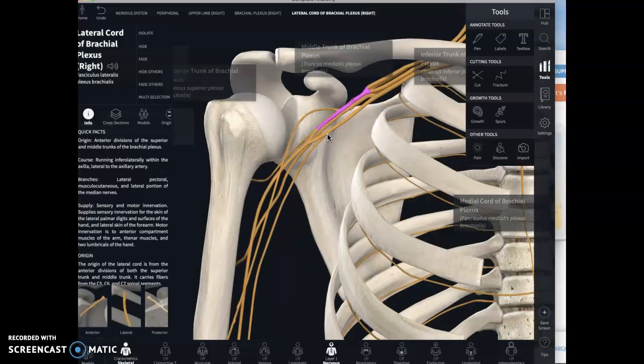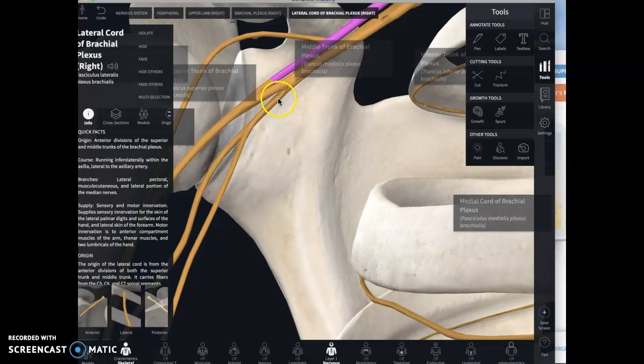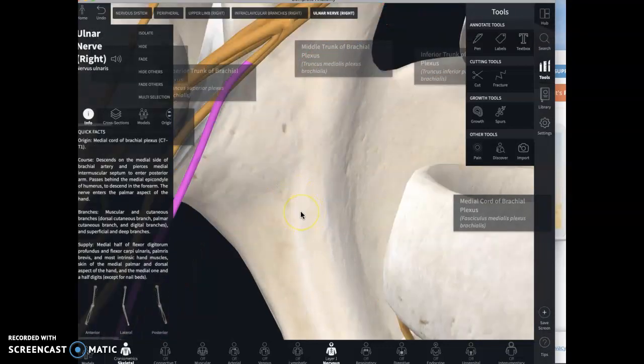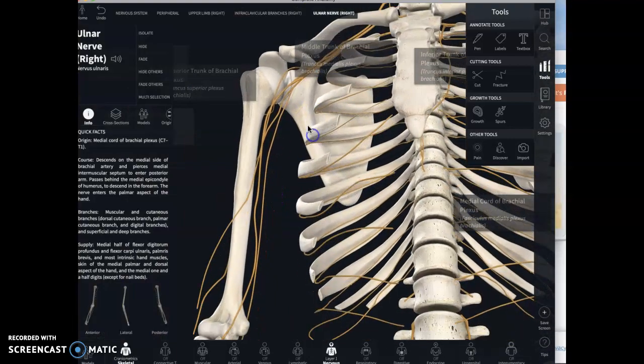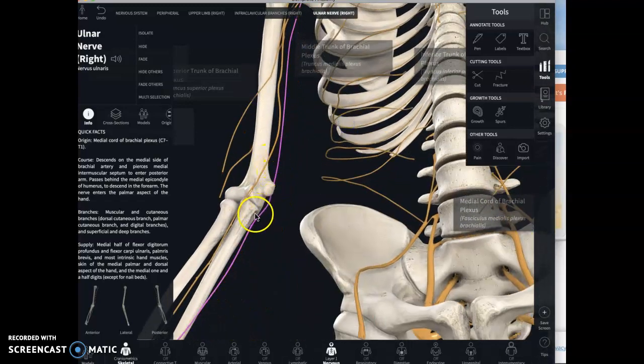Now, if I scroll in enough and rotate it a little bit, see that little branch coming out right there. That little branch is going to go to that nerve, and this nerve is going to travel on the medial side of the arm. It's going to go behind the elbow and then hang out by the ulna. What should we call this nerve? Yep, it's the ulnar nerve.